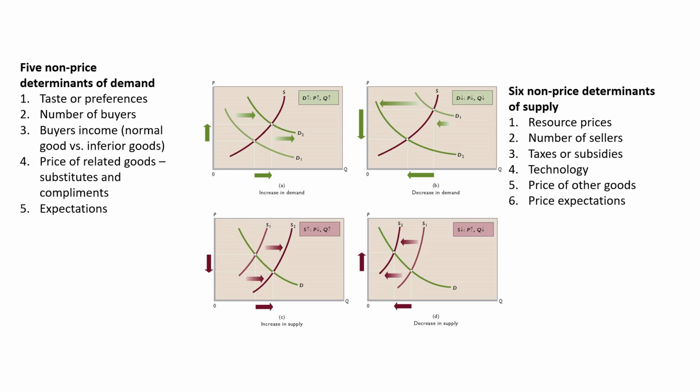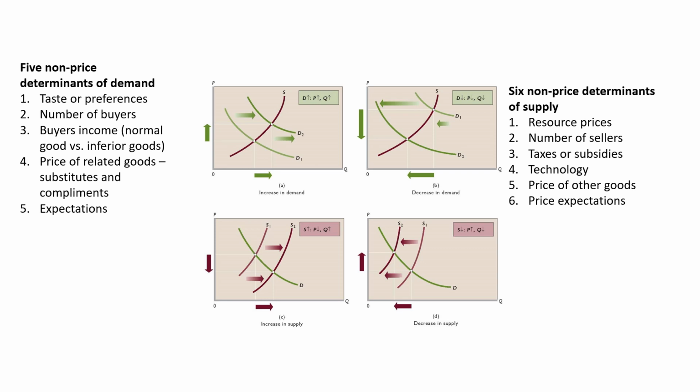Let's focus up top on the left, graph A, demonstrating a rightward shift increase in demand. How will an increase in demand affect equilibrium price in the market? When there's a rightward shift in the demand curve, an increase in demand, the ultimate effect on equilibrium price and quantity is price in the market up, quantity up.